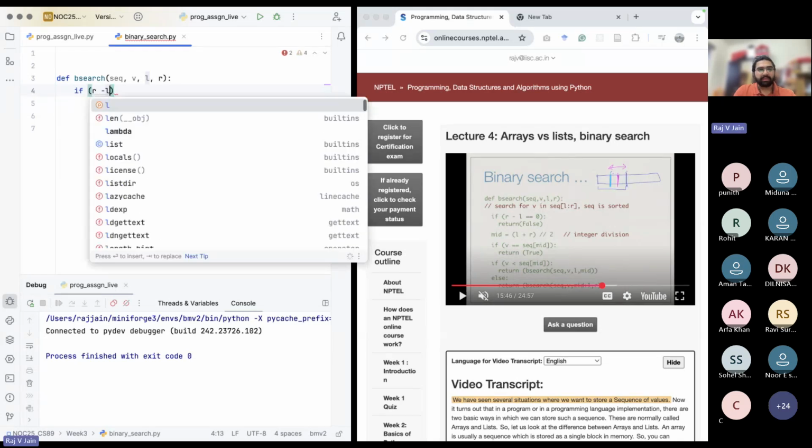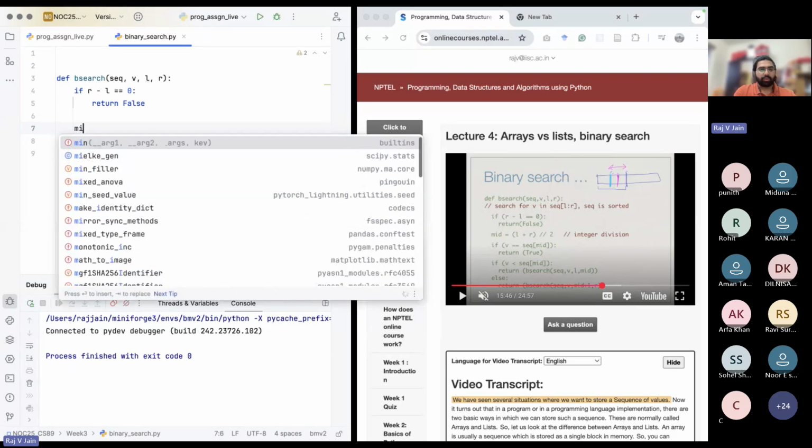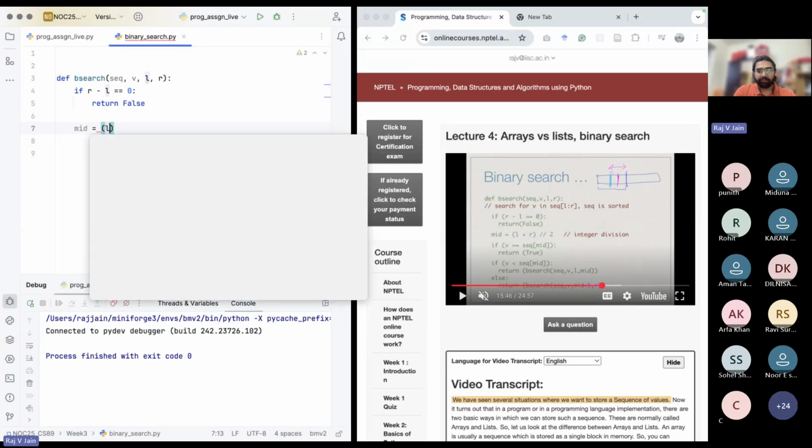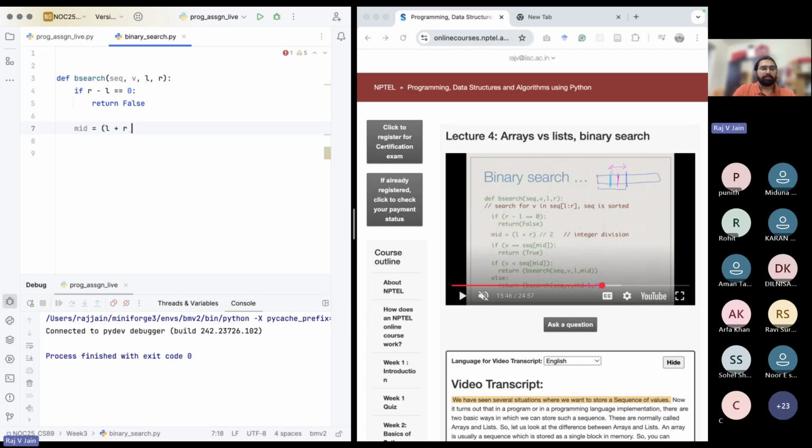Because the whole idea in binary search is that if you have a sorted array, then you can do a more efficient version of your search, which is basically just looking in parts of the array without having to go through the complete array, which would be the case if you have an unsorted array.